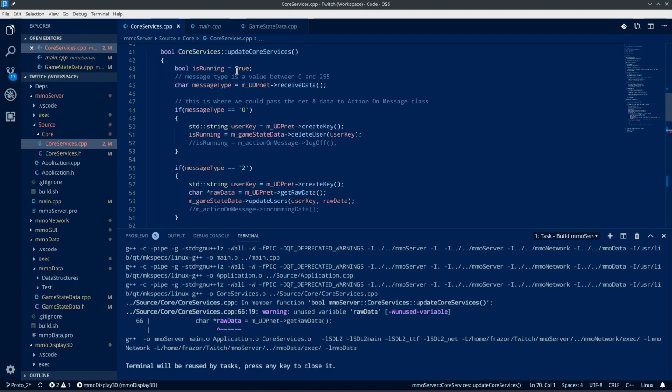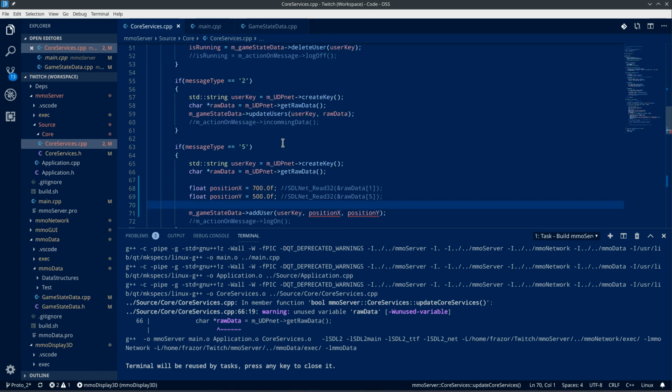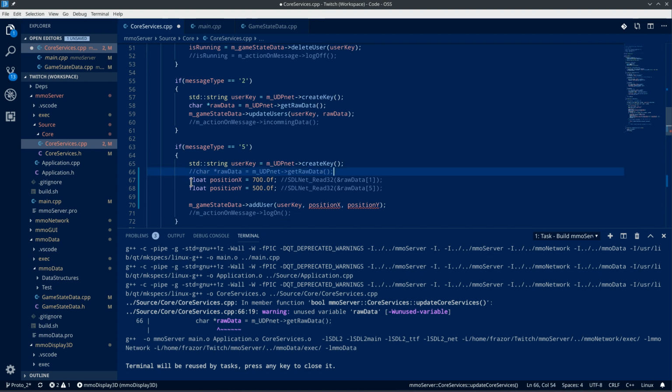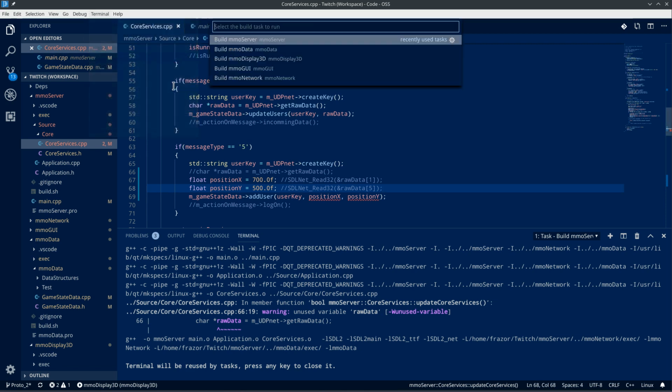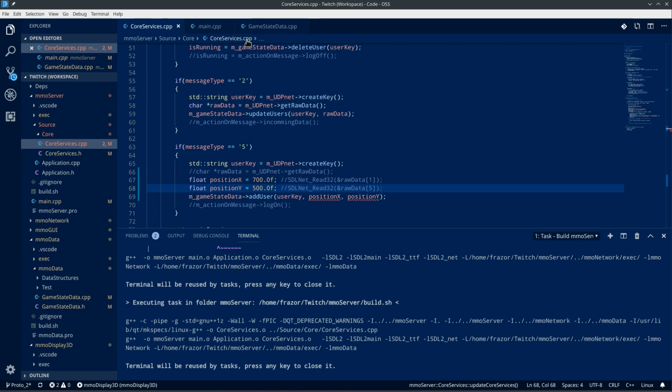Raw data unused at 66. Simple enough. Server. We're done.